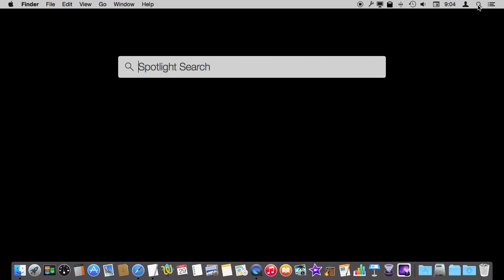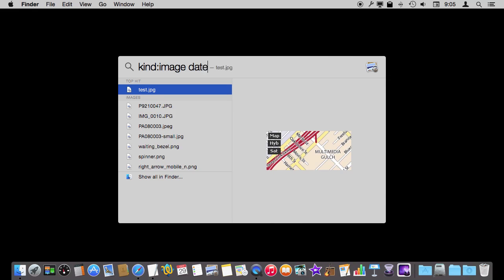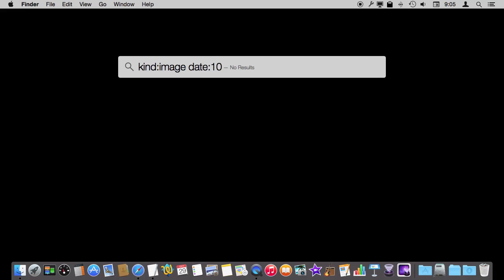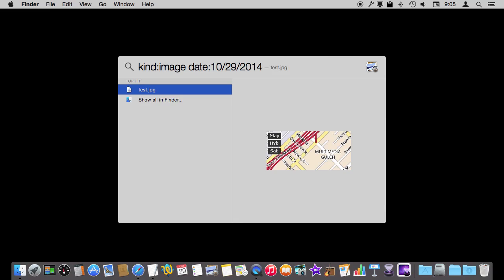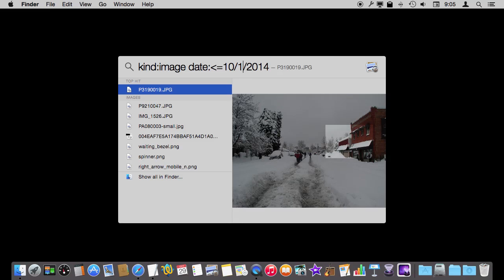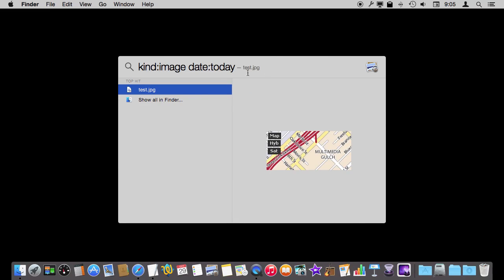I can even use date as part of the criteria. So let's search for an image, and let's say we want it to be a date, and I can use a specific date like today, and I'll get images that have that date. I could also use things like less than, equal to. So I can do a date like that and I'll get something else. And I can do all sorts of different things. I can even use things like today to get results, and yesterday of course as well. And if searching for things like appointments on my calendar, I can actually use date tomorrow.